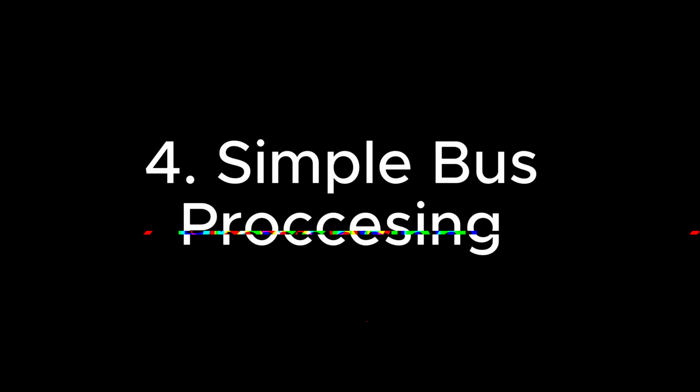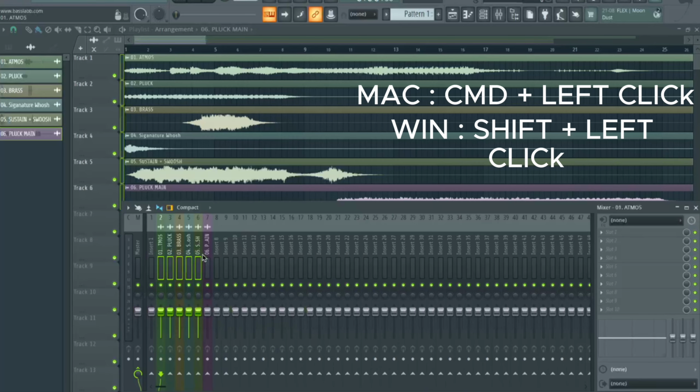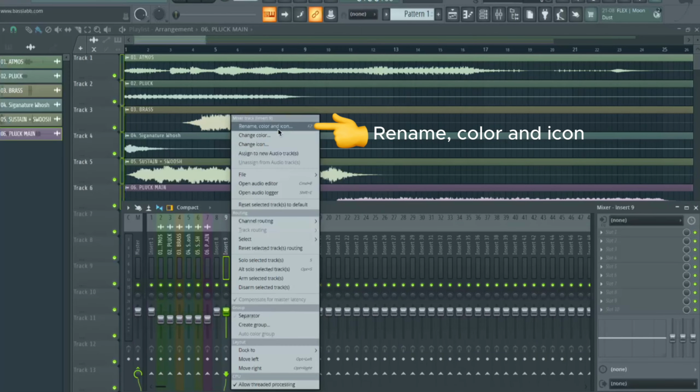Once your samples or VSTs are routed into mixer tracks, we can start grouping elements together. This is where the project starts to feel alive, combining sounds into dedicated buses for cleaner workflow and easier control over whole sections.